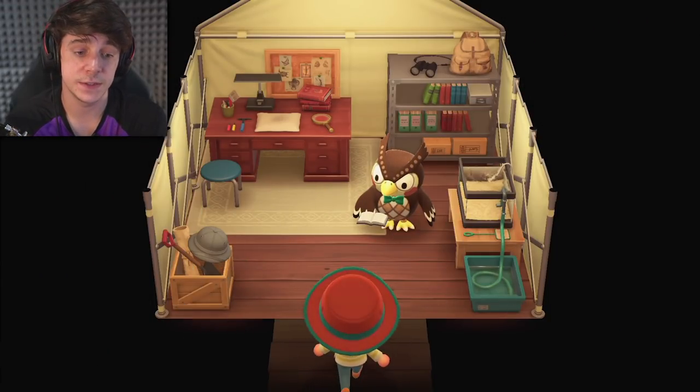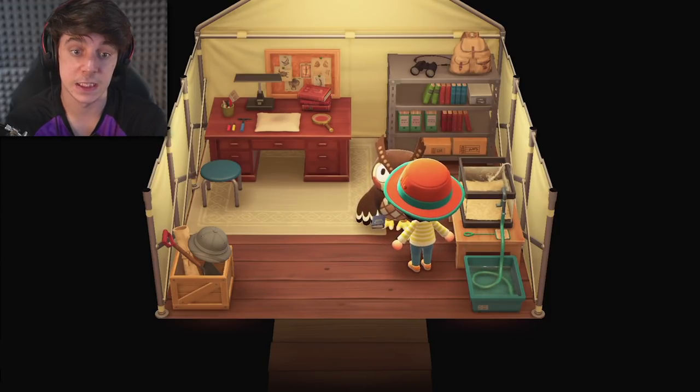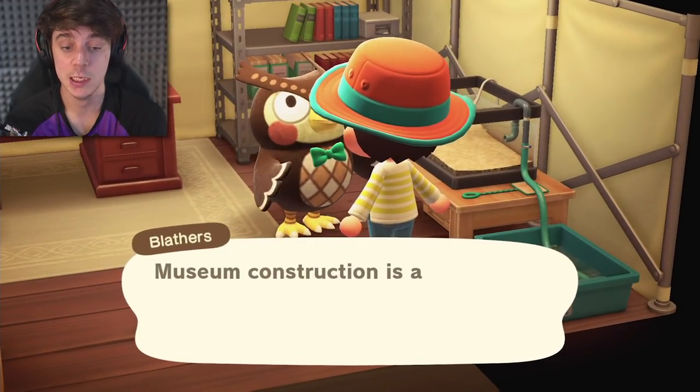Hello, sir. I would like to bring something to the museum. I've got two things, actually. I've got a fish and I've got a centipede.